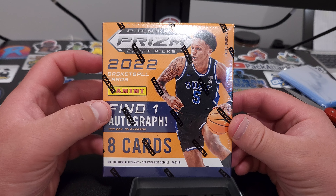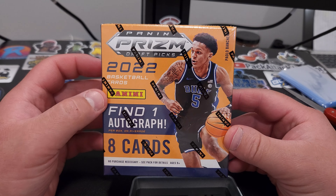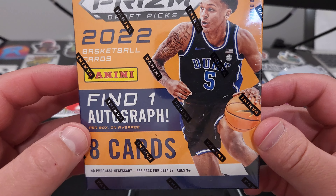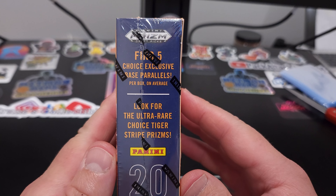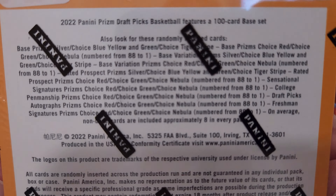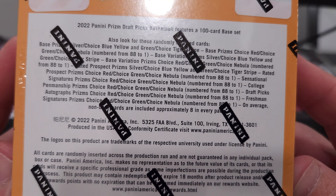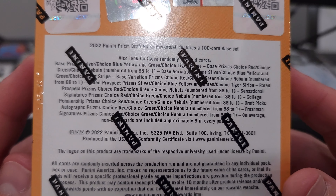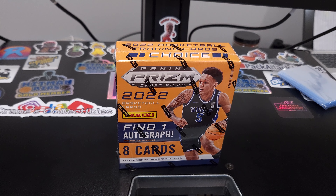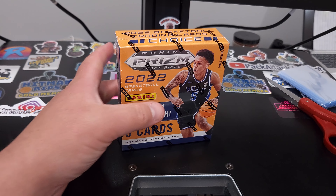What's going on YouTube, thank you again for tuning in to Loop 19 Sports Cards. Today we're bringing you 2022 Panini Prism Draft Picks Choice — one autograph. We're looking for the ultra rare tiger stripe prisms. Here are some of the things you can get with different parallels. Hopefully we can get a big name autograph out of this one. This box originally ran around $200 but I got it on Dave and Adam's for around $70.